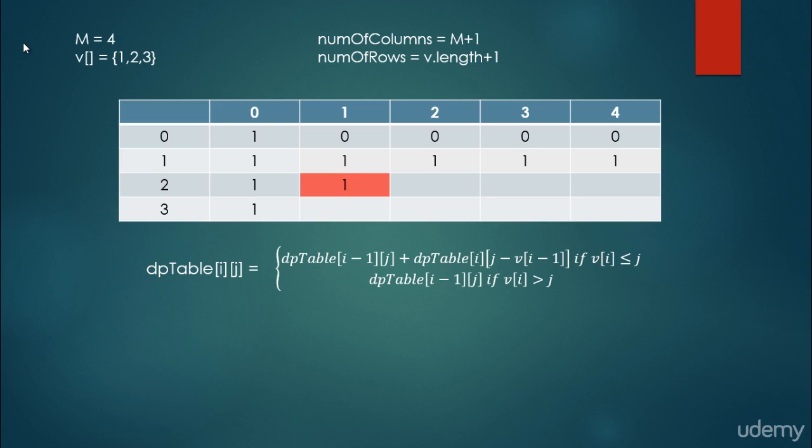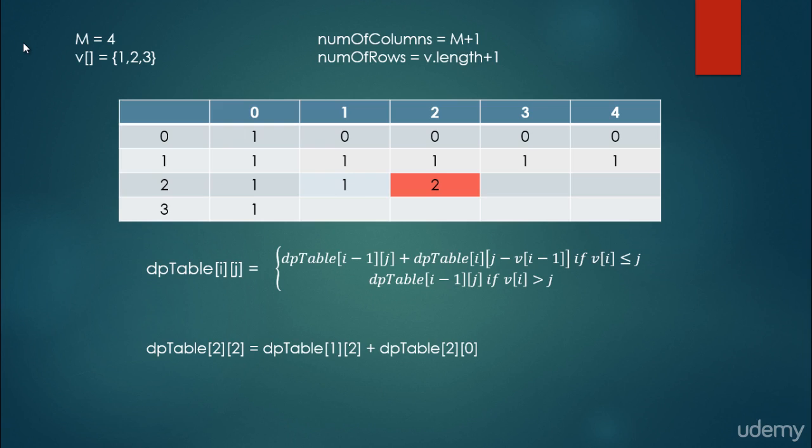So it's going to be 1, because if you may recall that in this situation, the vi, which is 2, is greater than the j, which is 1. The j is equal to 1. That's the column index. The vi, we have to look up. The i is equal to 2 because it's the second row. So what's the second item of the v array? It is 2. And because 2 is greater than j, we have to copy the value of the box above the current one. And the box above the current one is the red, above is 1.